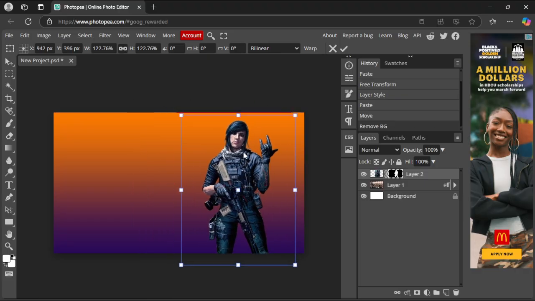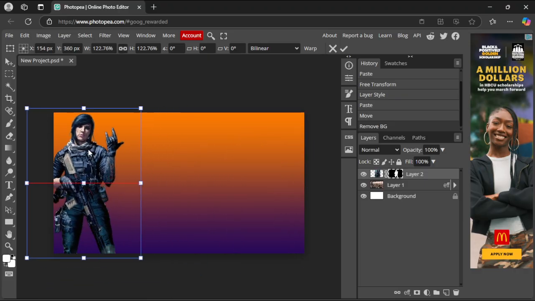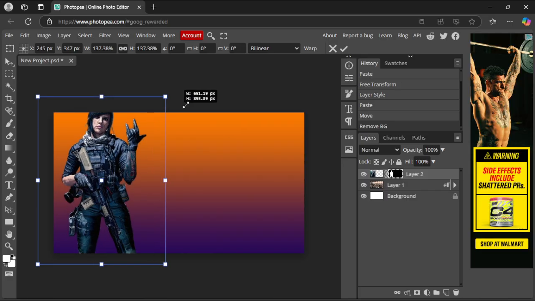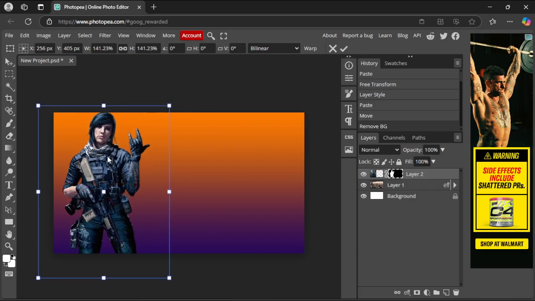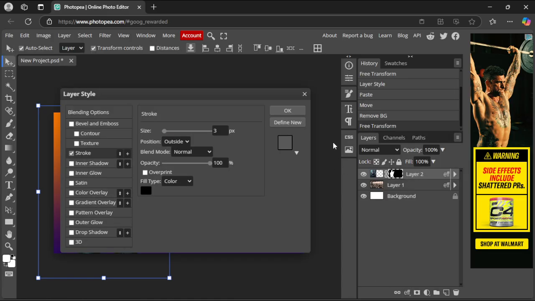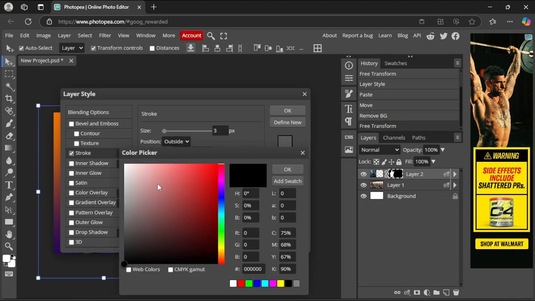Now, what we can do is either put this on the left or side corner, whatever you want. I would recommend doing it this way, to the left, because her left hand is here. And what we're gonna do then is, if you want to, you don't have to, you can make this any color you want, it doesn't matter.